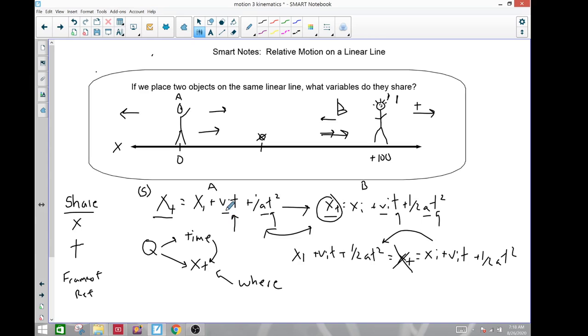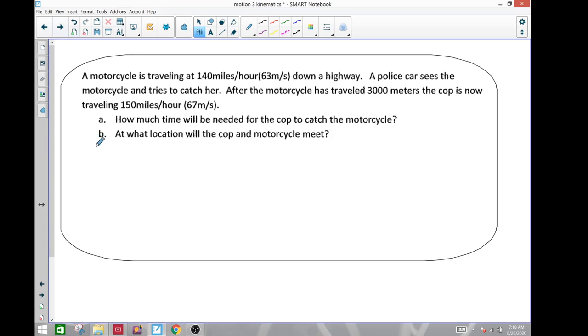So if A and B could easily start out with no velocity, they could have a velocity and an acceleration, or no accelerations. Sometimes if you're missing the accelerations, it makes the problem easier, which is what the next problem looks like. Let me show you how this sets up.